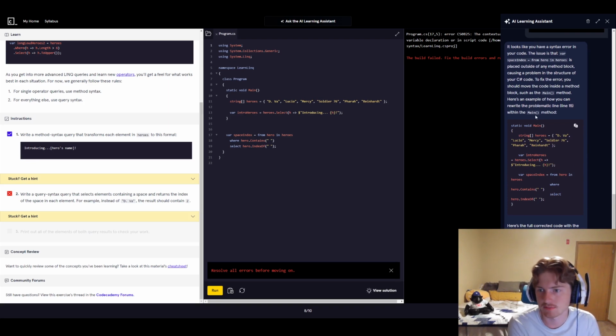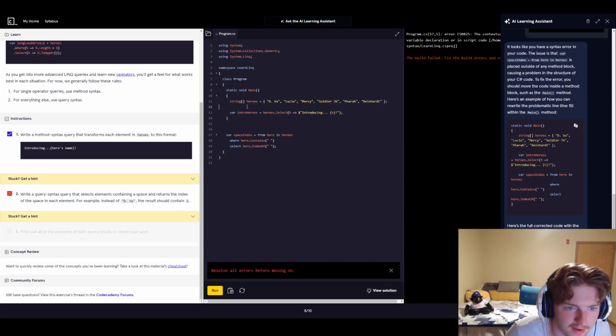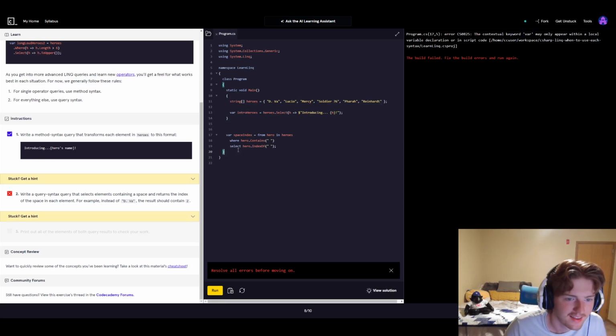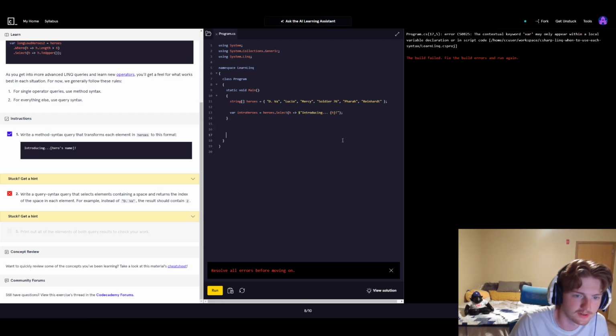The issue is that var spacing is placed outside of any method block. Oh, is it outside of main? Yeah, it's outside of main. That's why. That actually was helpful. Oh my gosh.